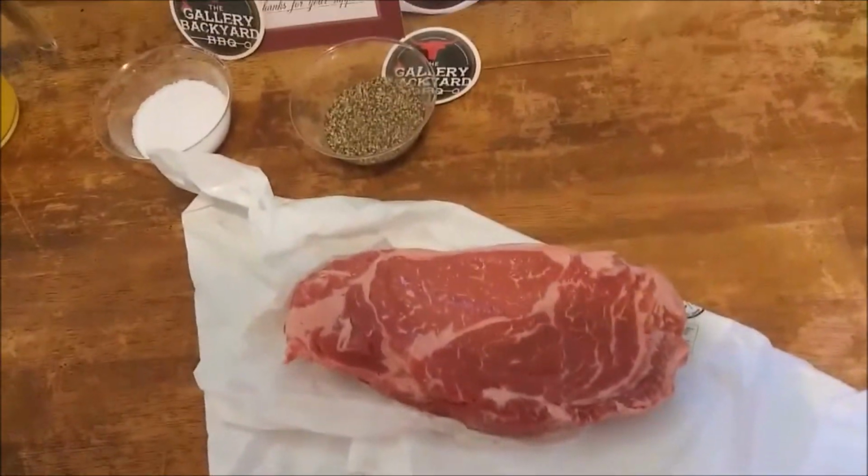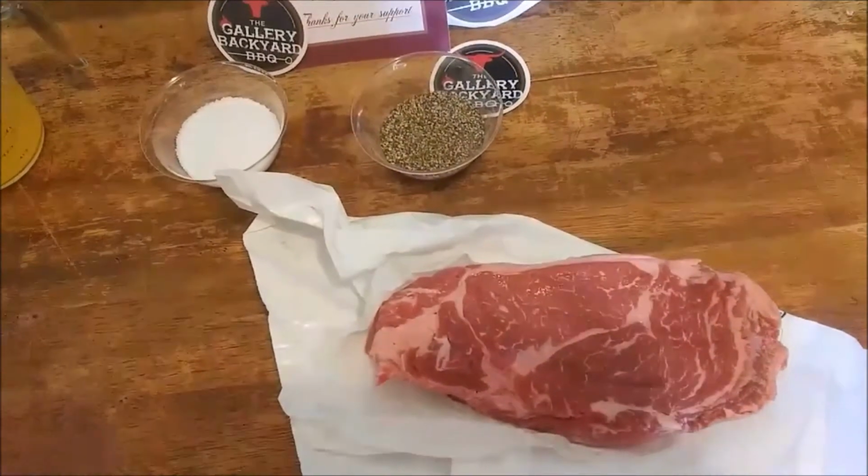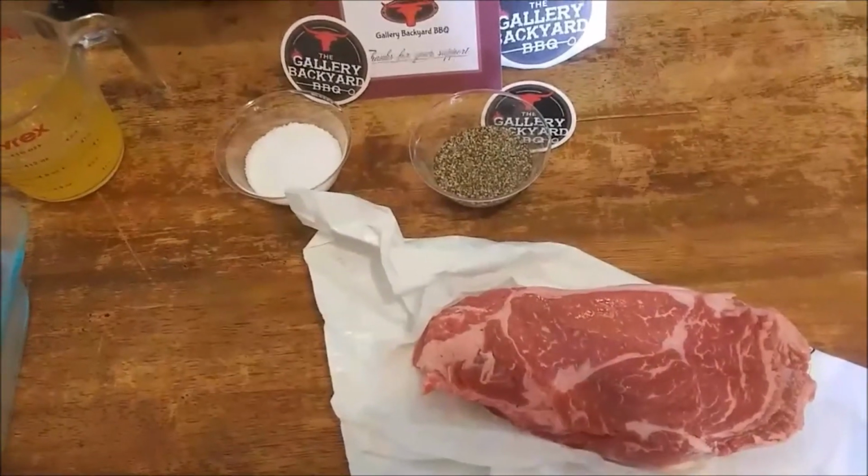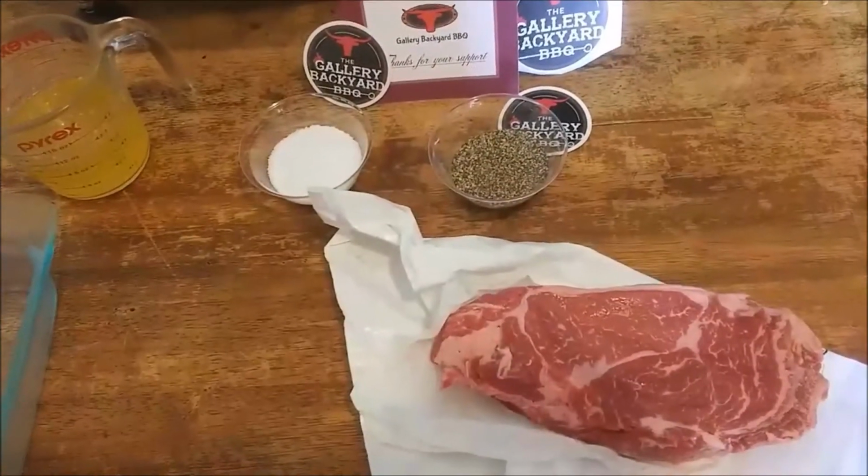Alright, guys. We'll get this all seasoned up. We'll fire up that grill. And I'll show you how to make the perfect ribeye on a 30-year-old Weber gas Genesis.